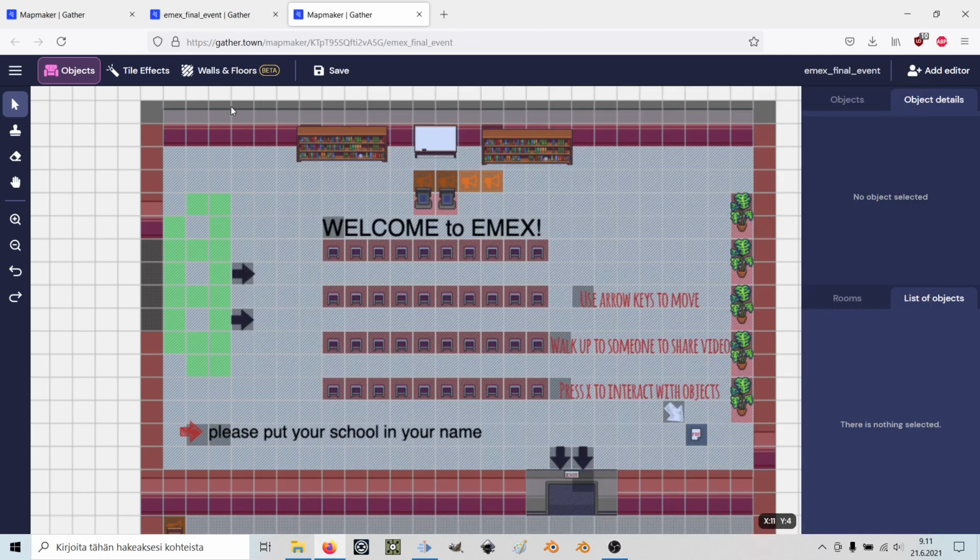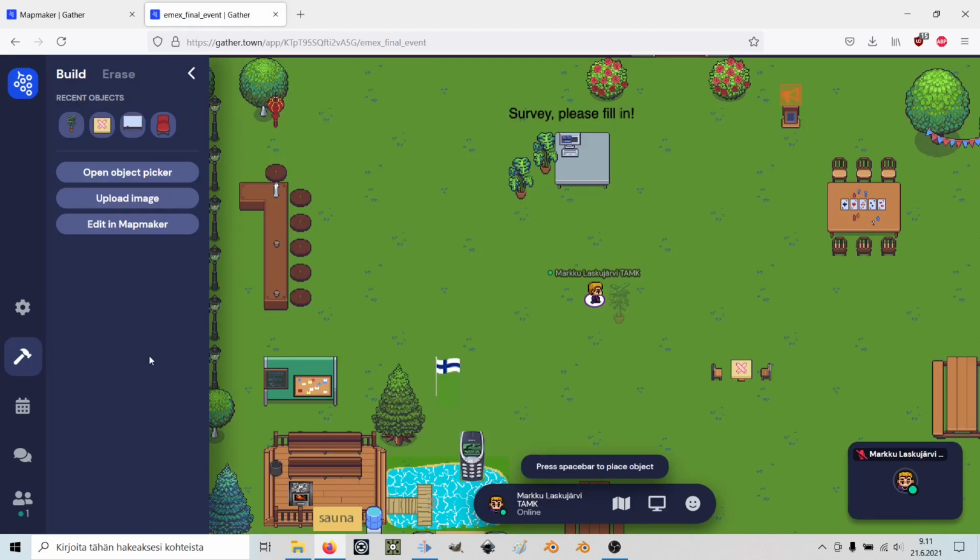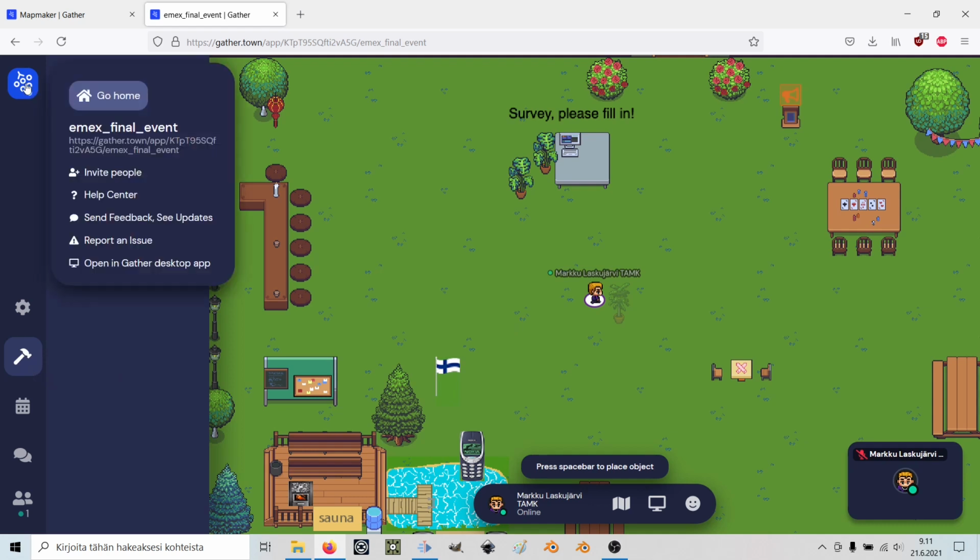So let's actually make a new space altogether. So let's not do any edits to this one. I can just close this one, and I could go to the gather.town logo here and go home.